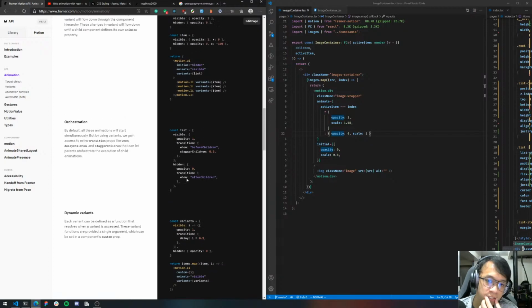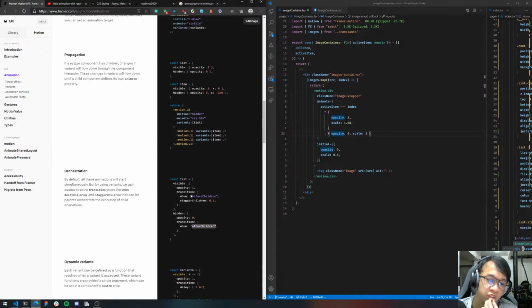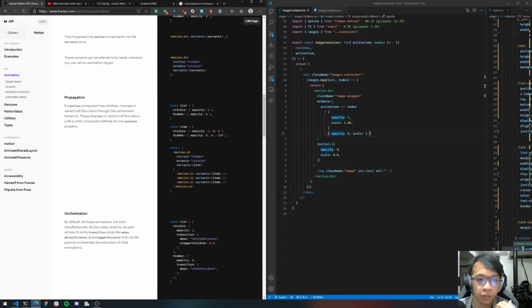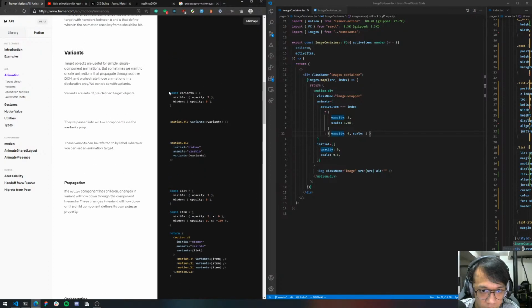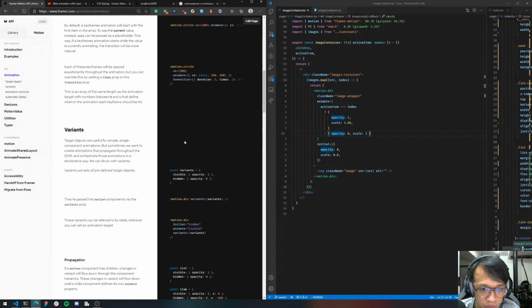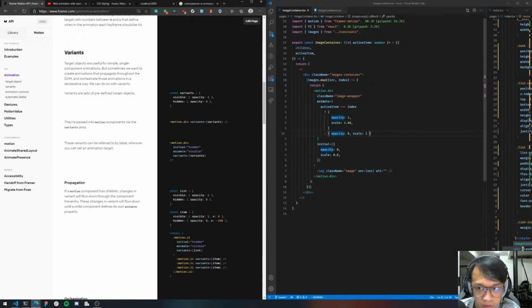We could add variants, when, after children. Interesting. I'm actually not going to be able to use all of these features of Framer Motion, I think. I'm going to try, of course. Okay, I think this is a much better approach. Yeah, using variants. Be right back.